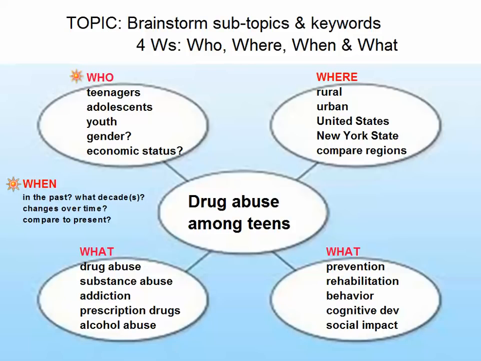actually the most overlooked aspect, and that is, primarily, is there an historical aspect of your topic? So in this case, drug abuse among teens, am I only talking about drug abuse among teens as it exists today? Or would it also be useful to me to look at how it existed in the past? Do I want to, for example, look at how drug abuse has changed among our teen populations over time, or do a comparison between, let's say, 1960s teens and today's teens? Do I want to see what has changed over time?